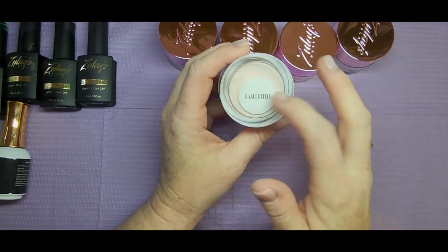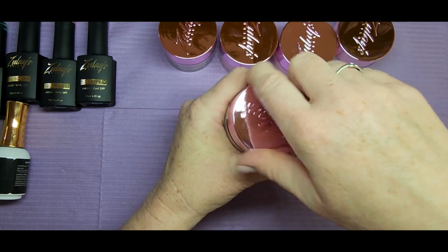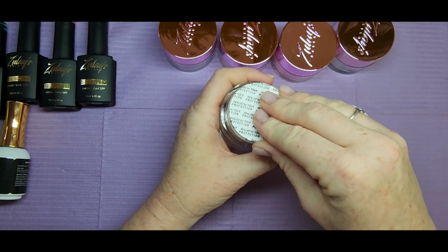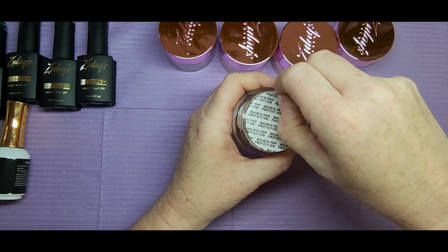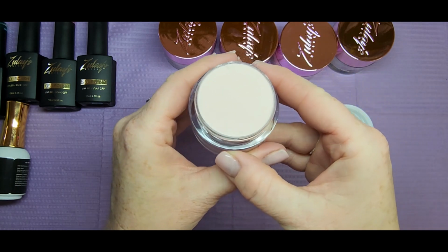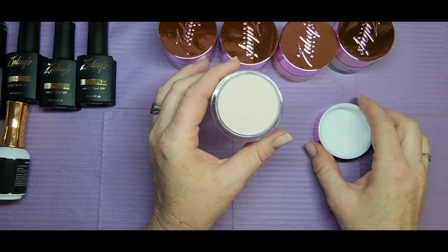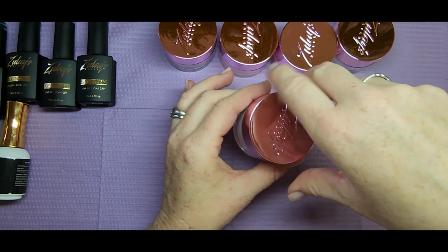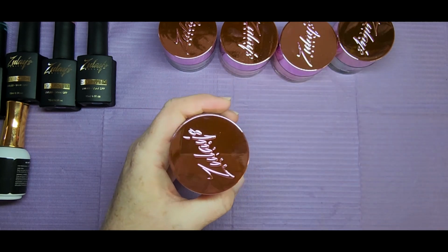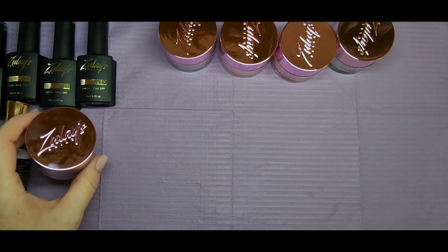And then of course, I did have to get some acrylics. First one we have is Basic Bitch. And I saw this one on Lizzie's Nails, her channel. And oh my gosh, I told her I have to get it. It's hard to see. It's a real pretty, like a peachy color, and it's got shimmer in it. So yeah, I told her when I saw her swatching it, I said, oh, I'm adding that to my list. And then lucky thing, the sale kit, you know, the codes came up. So I was like, I'm definitely grabbing that.